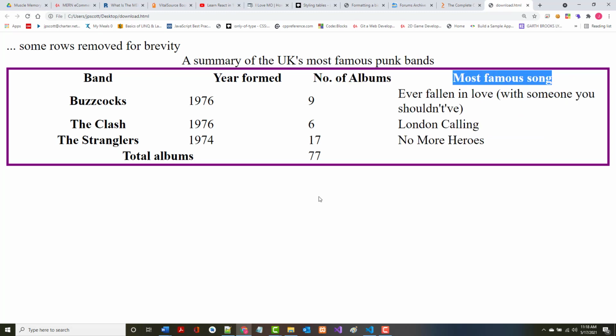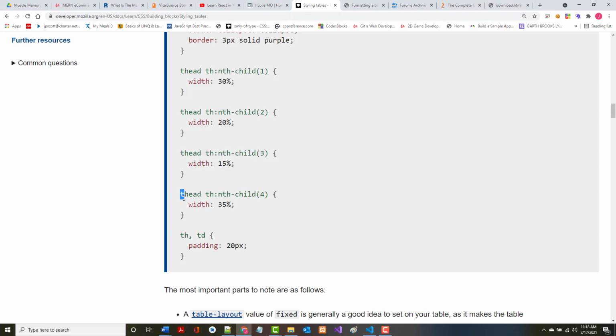Finally, let's look at the last one here. Which we want to move over 35%.